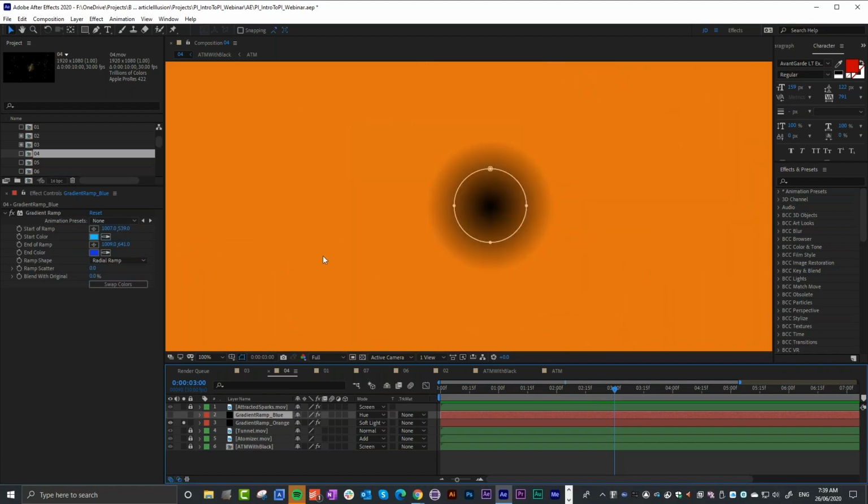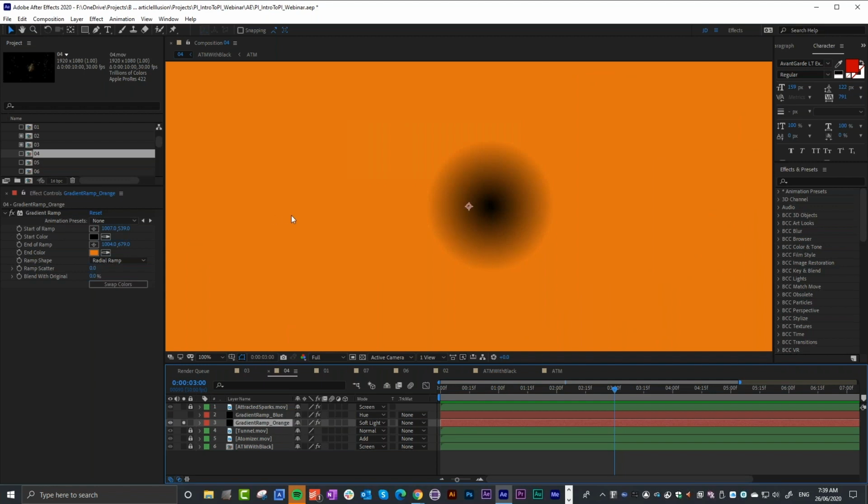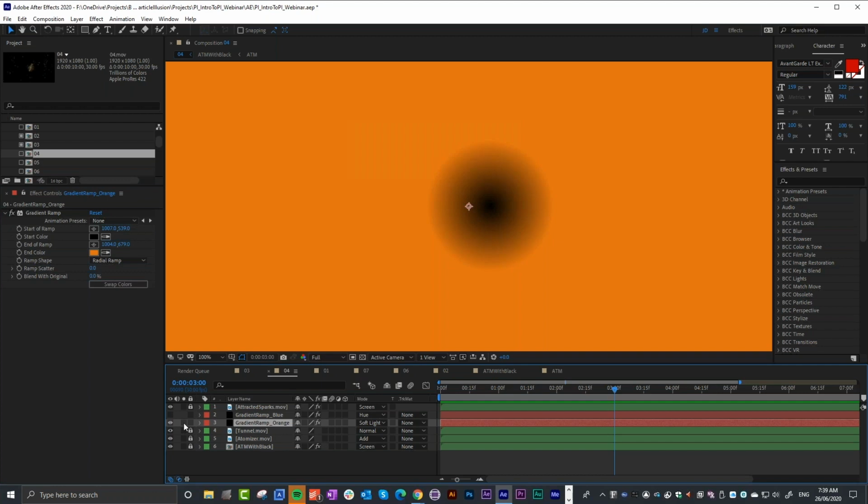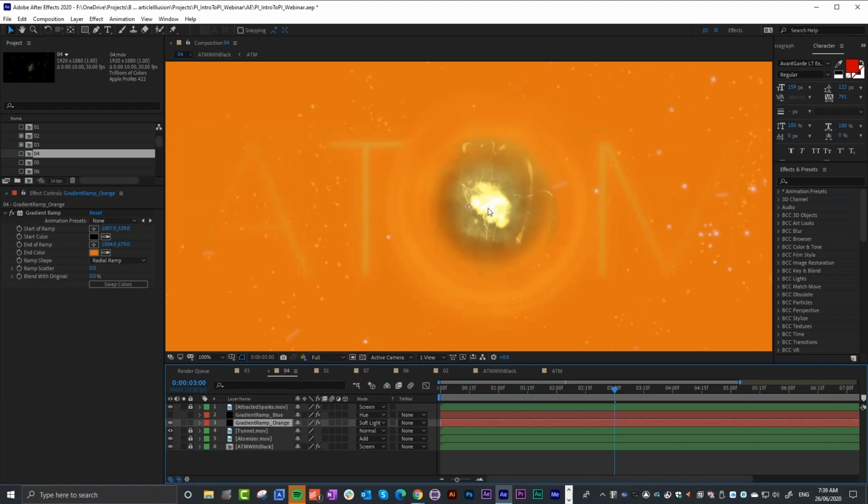You can see here I've just used a gradient ramp, After Effects gradient ramp, just this bright orange, but I've just added a little bit of black at the start color. You see I can just drag that across and change that position. That way the orange isn't affecting the central part of my atomizer because I want this to be blue. Because remember, this is sucking in the blue particles.